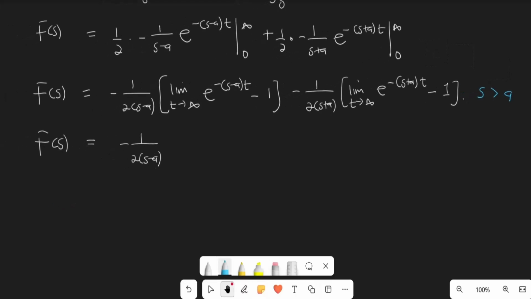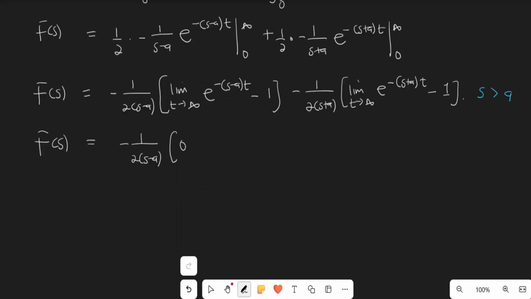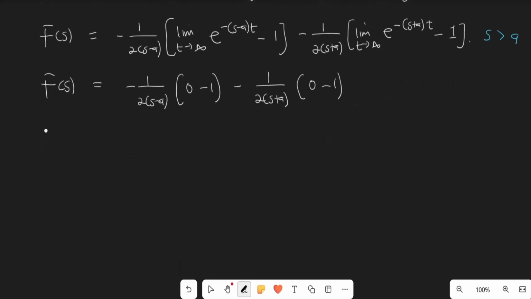So when we have that assumption, this one is going to negative infinity as t goes to infinity. All right, cool. So now if we have that, and then this one is going to be approaching 0, and that is going to be 0 minus 1. And now we have minus 1 all over 2 times s plus a at the bottom here. And now this one goes to 0 as well as t goes to infinity. And now you're going to have 0 minus 1. So capital F of s is equal to, this one is now positive because negative, that becomes positive 1 all over 2 times s minus a.